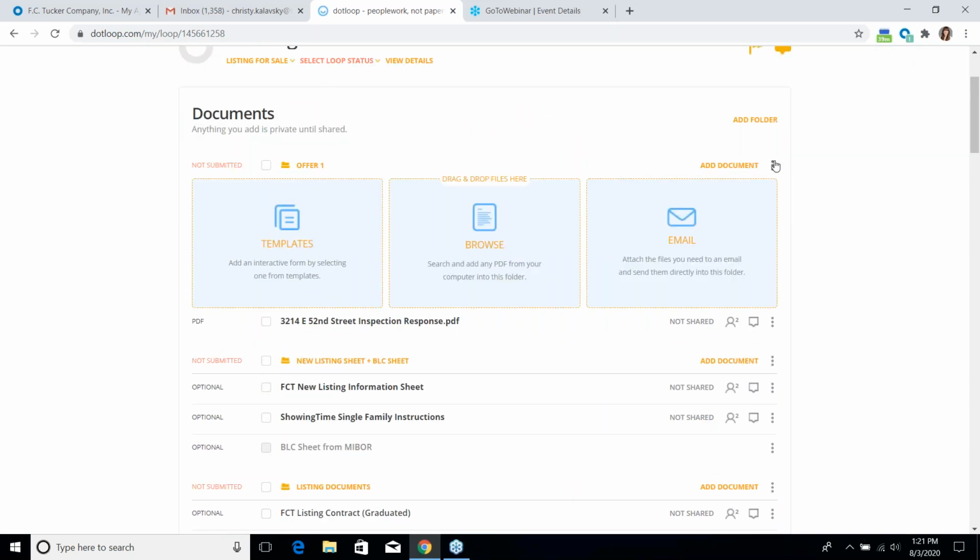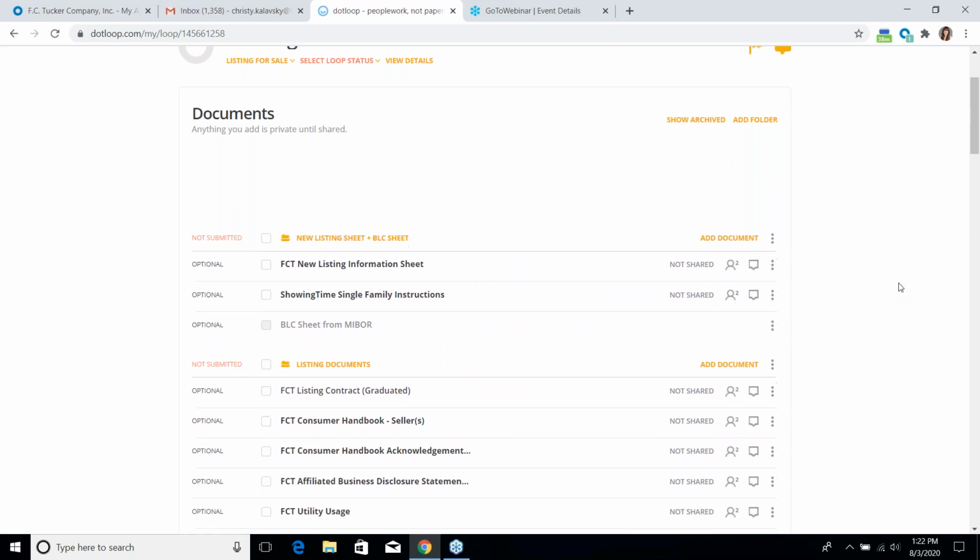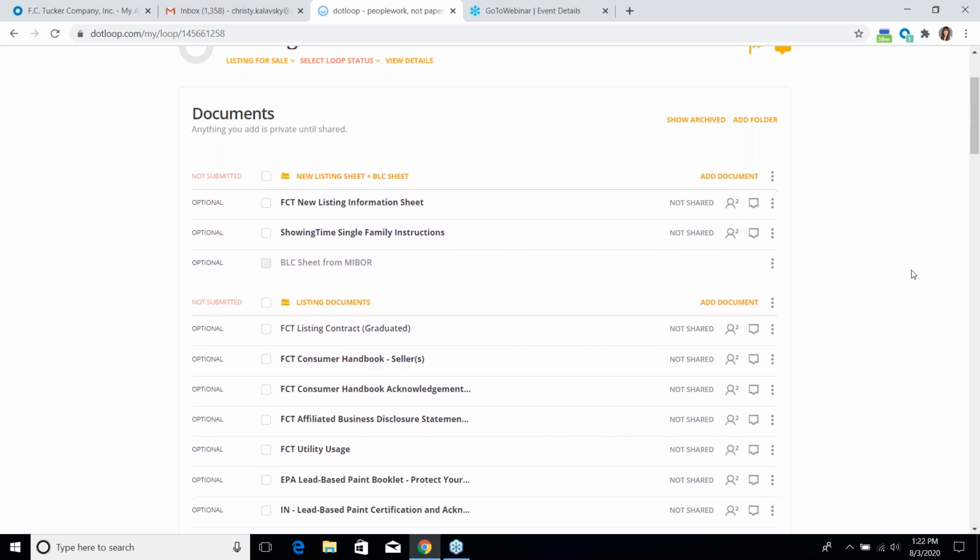creating folders. Now, say, for example, I get multiple offers and this particular one doesn't go anywhere. We didn't choose it. You probably want to get that darn thing out of your view, because the offer that you are working with, you need to focus on that. So what you can do in that case is just archive. You can archive documents, you can archive whole folders, but then it just takes it out of sight, out of mind.